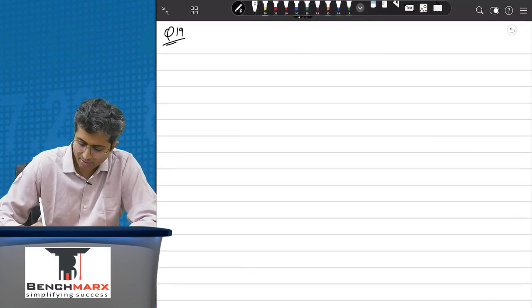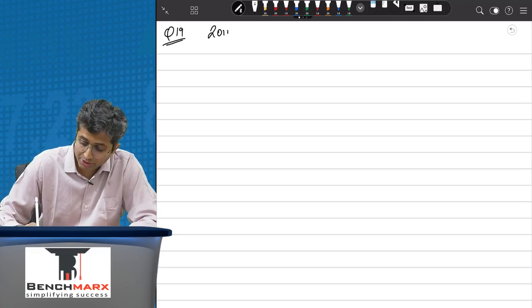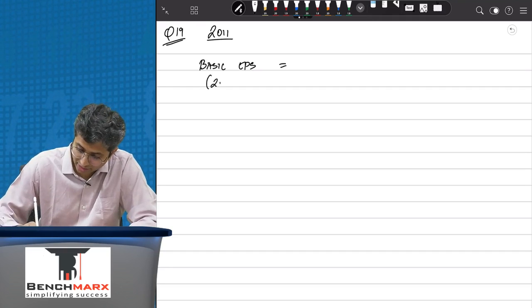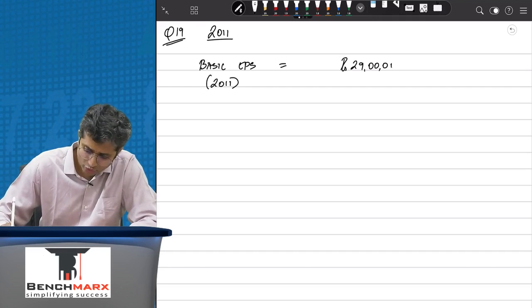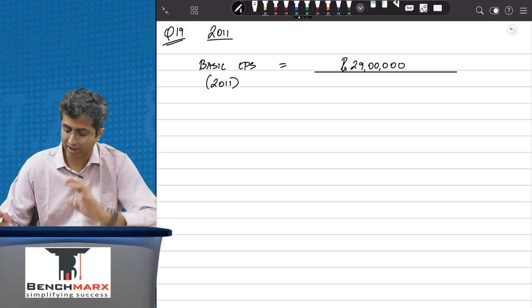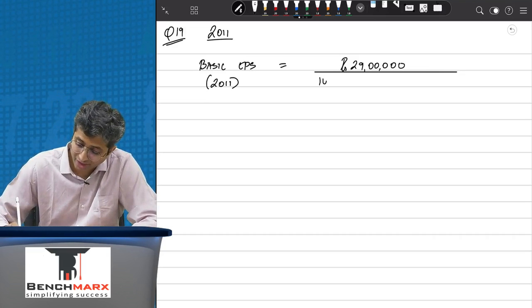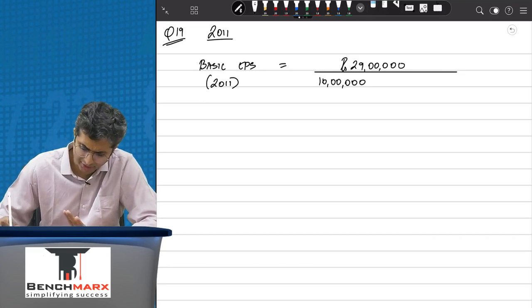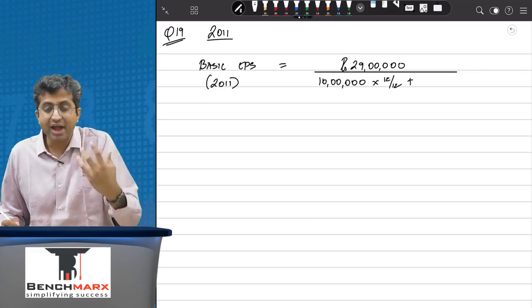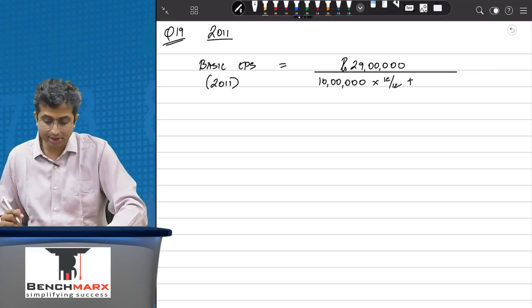Acha, when we go to question number 19, then for the year 2011, if I were to calculate basic EPS, it would be based on actual shares issued. So your profit for the entire year, this is the year 2011, is rupees 29 lakhs. It's not quarterly profit, it is year to date profit. And hence, the profit for the entire year is 29 lakhs. Upon, in the denominator, you had 10 lakh shares which were issued and outstanding for the entire year. However, during the year, on account of retail contingency, have there been any shares which have actually been issued?